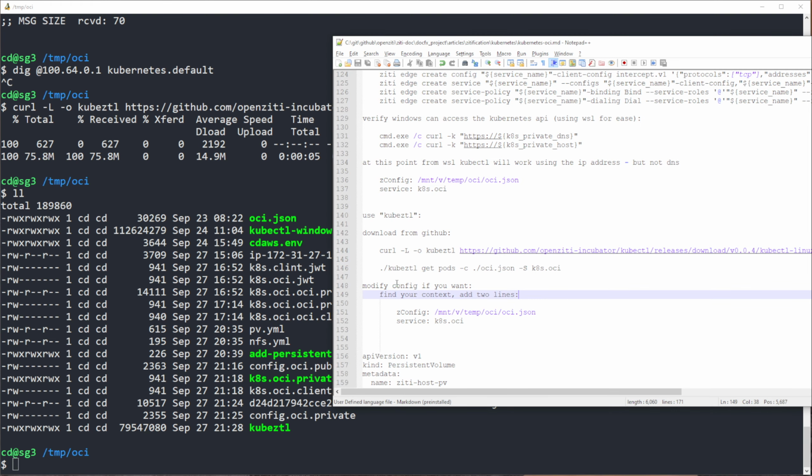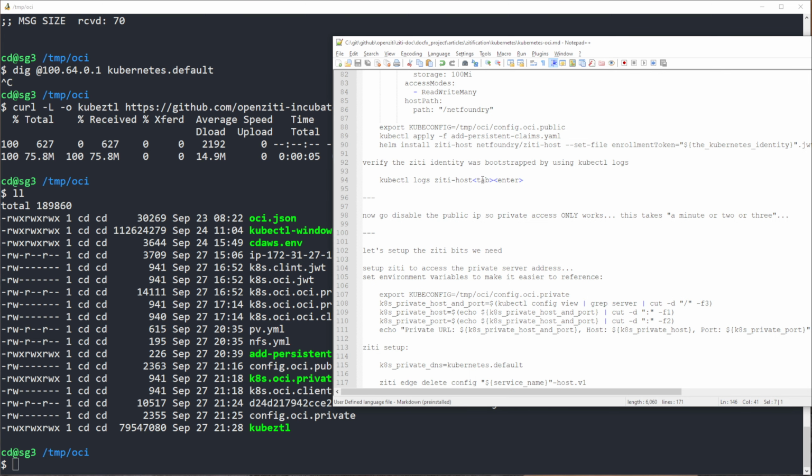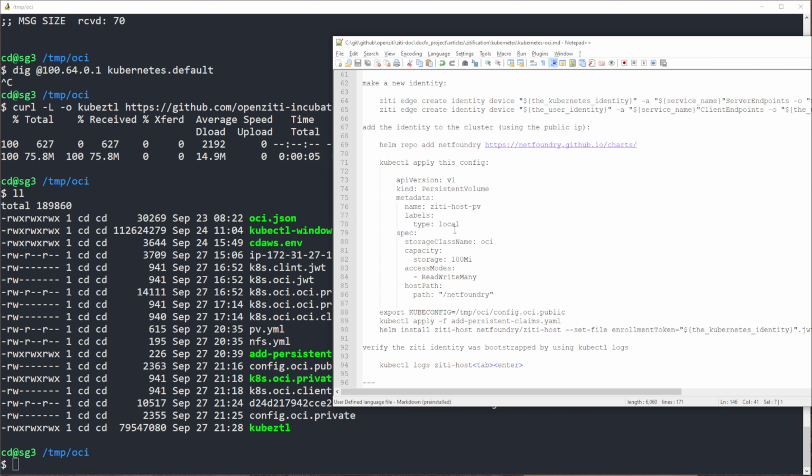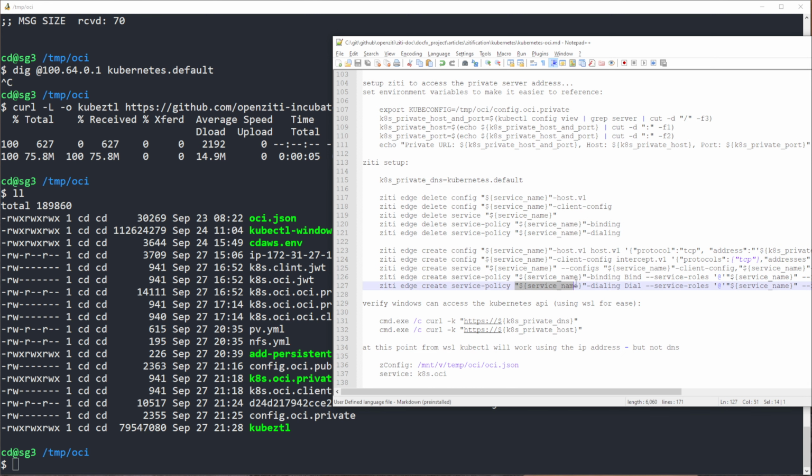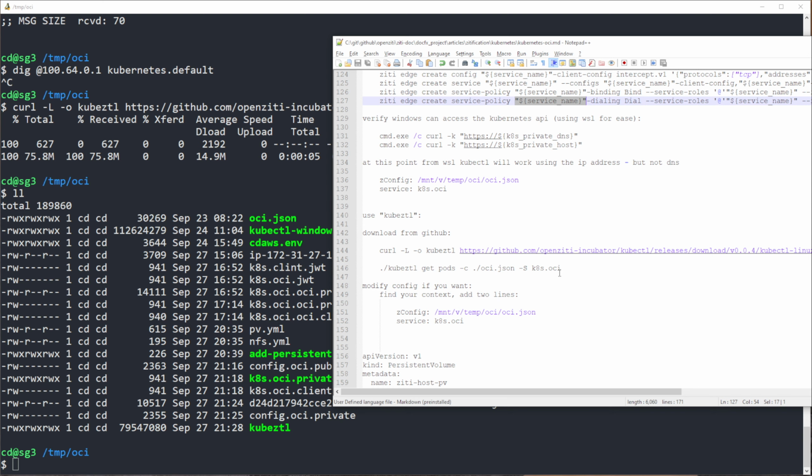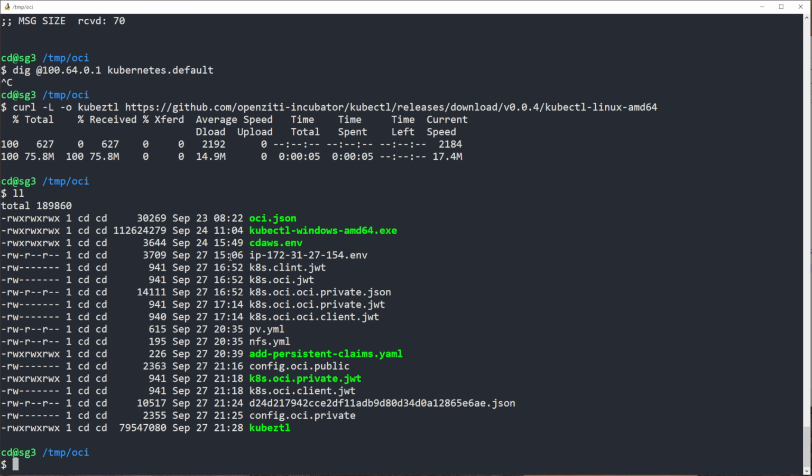Fantastic. Now let's just try to run kubeztl get pods. We're going to give it -c, which is the name of the identity file, and then the service name, which I created before. And actually, I should use this service name. Let me just catch that so it's easier for anybody who wants to copy and paste.